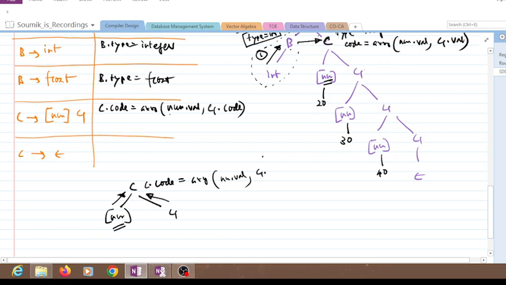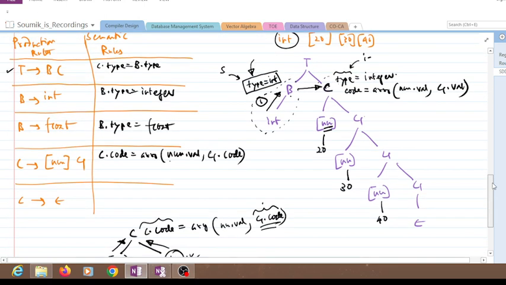You can see the information is flowing in this way, but the value of C1 is not known, so we have to evaluate this one. The value of C dot code actually depends on the C1 dot code, but the C1 dot code is not evaluated, so we have to evaluate it. So this attribute cannot be evaluated right now. Now we are moving to C1.